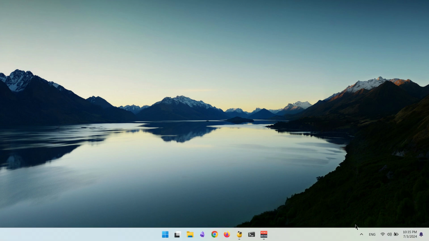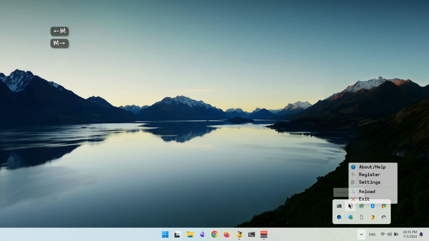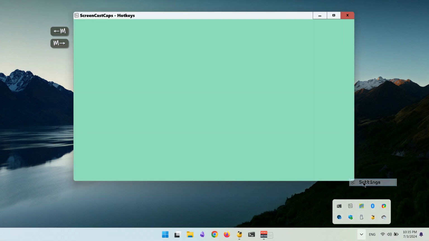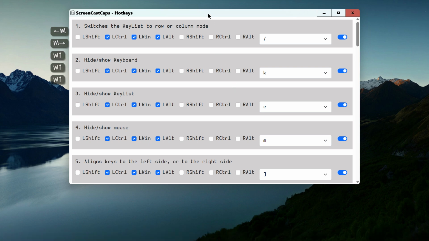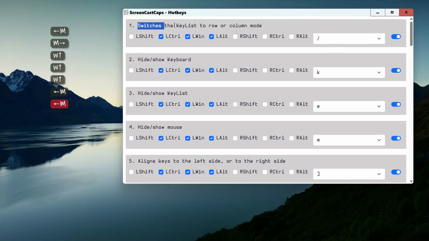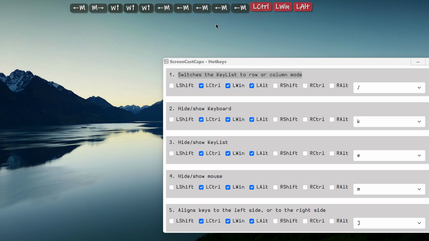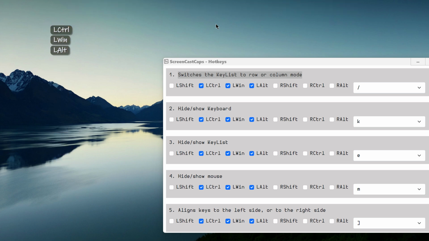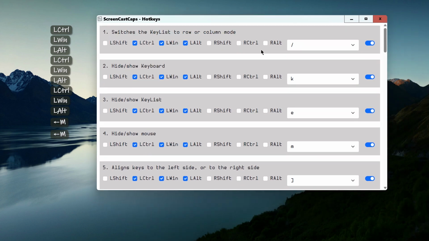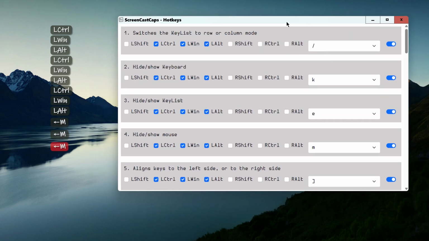Now let's take a closer look at the settings. What hotkeys exist? This switches the printing mode from column to row and back again. Hold Ctrl, Win, Alt, and press /. Hide, show keyboard.